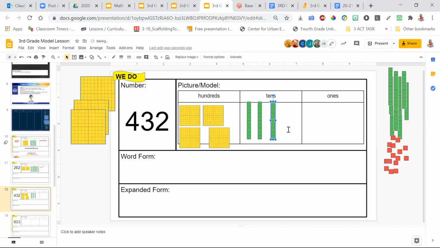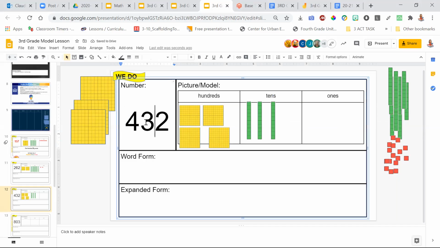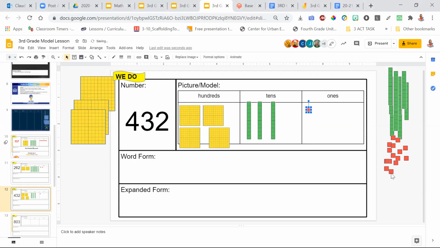Good, and look, it is 3 right here, 30. Okay, so now looking at our ones, how many do I need? I see 2 units, 2 cubes, 2 small cubes, thank you. Yes, so let's go ahead and put them here, 2.